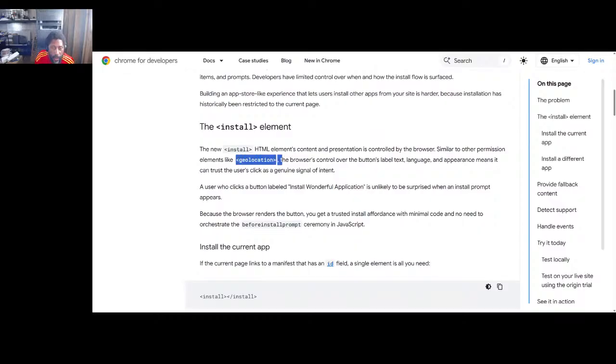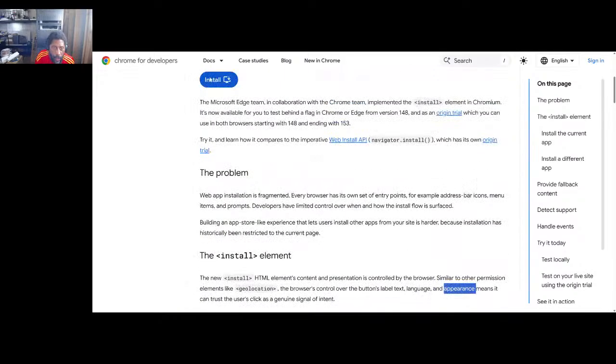I don't think I've ever played around with that. Oh, that's pretty cool. The browser's control over the button's label text, language, and appearance means it can trust the user's click as a genuine signal of intent. Okay. But as far as appearance, we're gonna take a look at a demo where they actually changed how it looked.